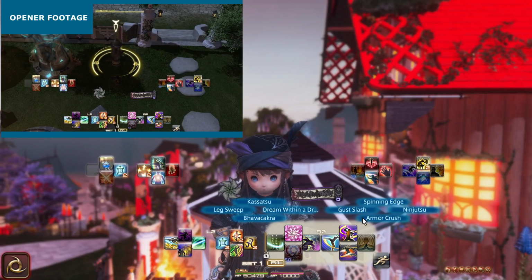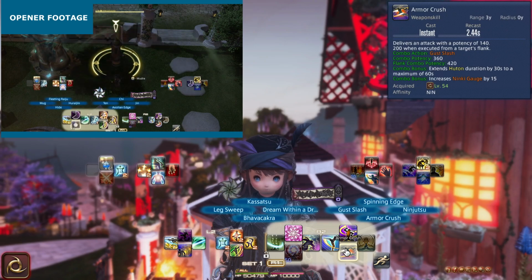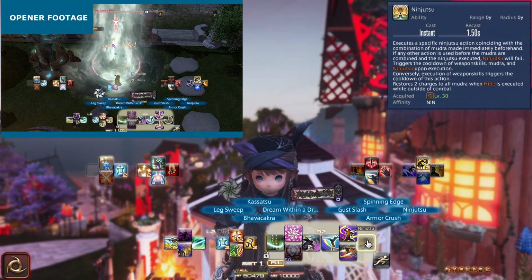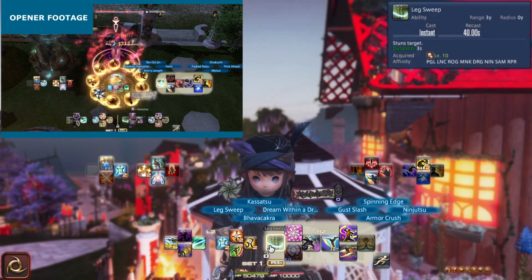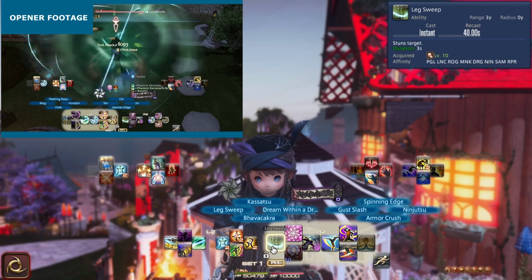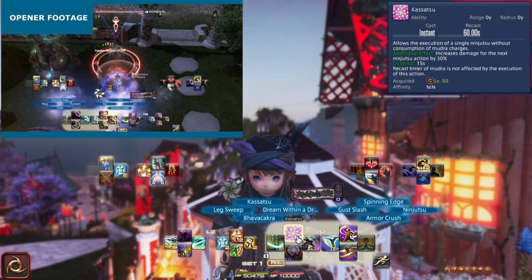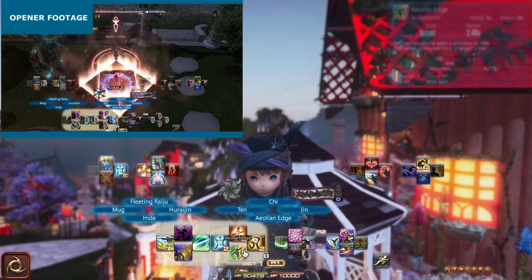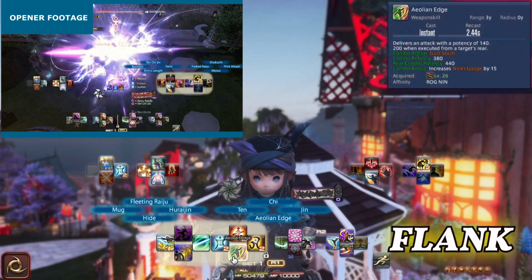On the right side of the primary, we have our basic combo, though it goes through the square button because the circle button has ninjutsu. It might be labeled as an ability, but it triggers the global cooldown. On the D-pad, we have our stun, same location as the other melees and tanks, Dream Within a Dream, Bhavacakra, and Kassatsu. On the left side of the primary, we have our other combo finisher. Our melees have flank on the right and rear on the left.